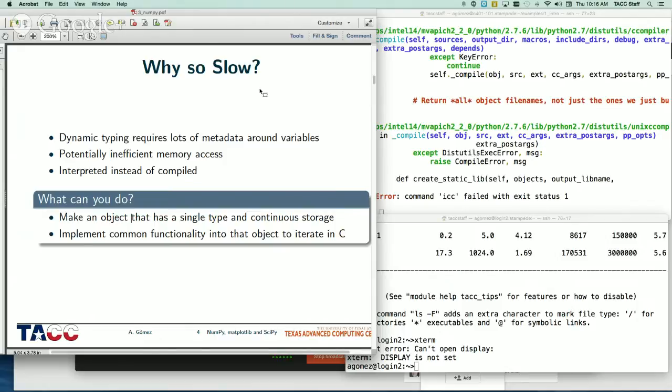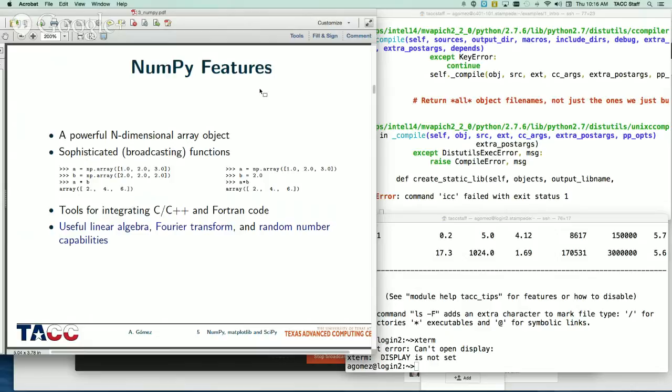Also, NumPy implements some functionality around these objects so that you can do things with these arrays. You can easily create, I always see people just creating 1D arrays, 2D arrays, but you can create n-dimensional arrays in NumPy. It also provides broadcasting functions. What is broadcasting? I'm going to do this a little bit bigger.